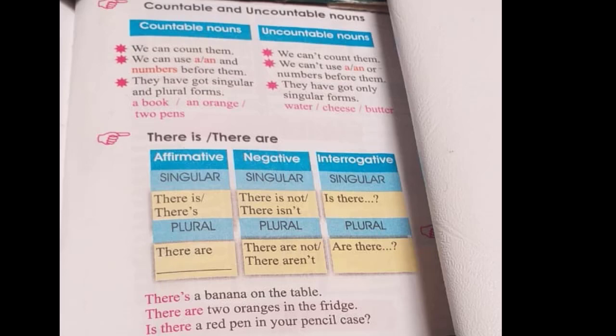Example, look at the pictures on page 36. A carrot, carrots. A turnip, turnips. An onion, onions. A tomato, tomatoes. It means we can count it. We can say a turnip, two turnips, 3, 4, 5. These are what we call countable nouns. We can count them by 1, 2, 3, 4, and so on. But for uncountable nouns, we cannot count them. They are uncountable. Okay?